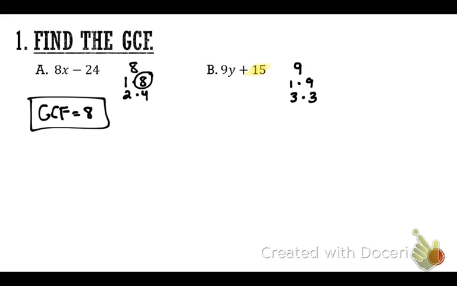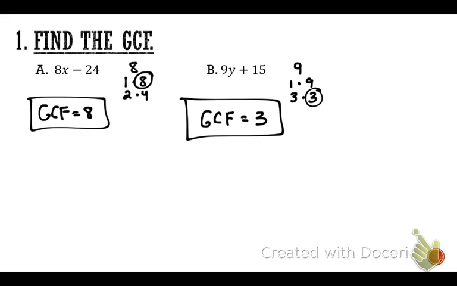Now it says work your way down. What's the next biggest number? A 3. Can a 3 go into a 15? Yes, it can. So please circle 3. That is going to be our GCF. Does everyone understand how to find a GCF? Okay, so that is just the first step of what we're going to do today in our lesson, finding the GCF. So those are the steps that you need to do in order to find the GCF in an expression.